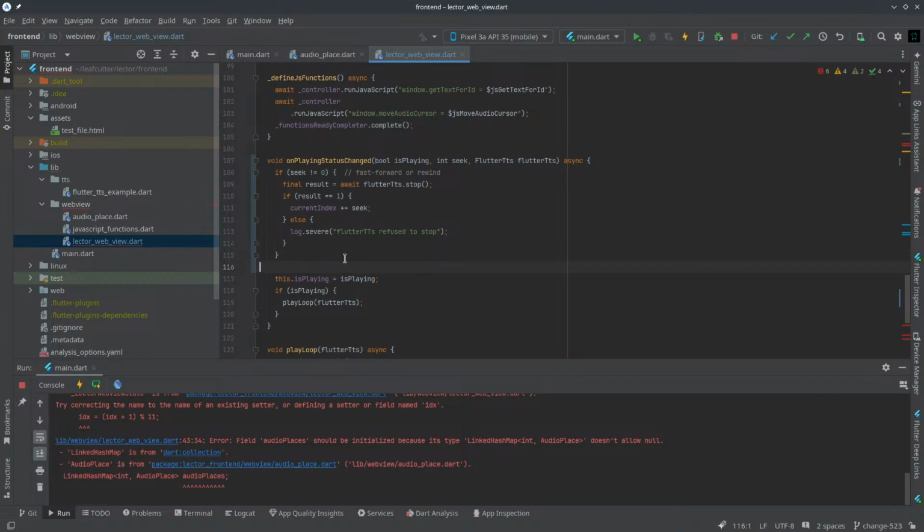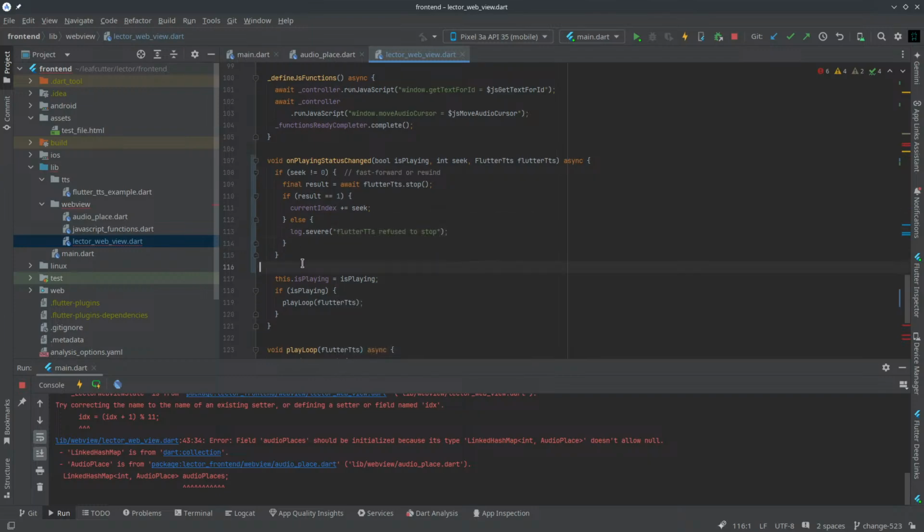At any rate, we're going to pause playing, and by pause I mean stop, and then change the current index.